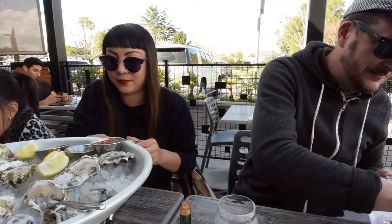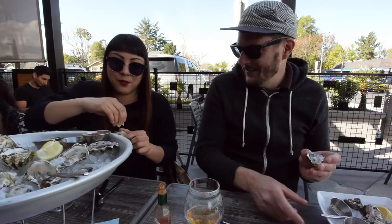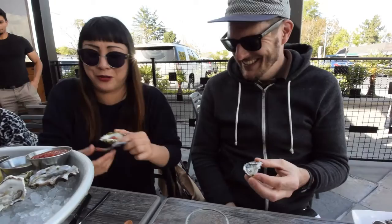This is a cool little restaurant in Campbell, Forthright Oyster Bar and Grill. Of what we ordered this session during happy hour, the pastrami burgers are amazing. Guys, I have not had a burger this good anywhere. I tell you the truth. I know it's a seafood restaurant, but the burgers are amazing. The shrimp and grits were also great.